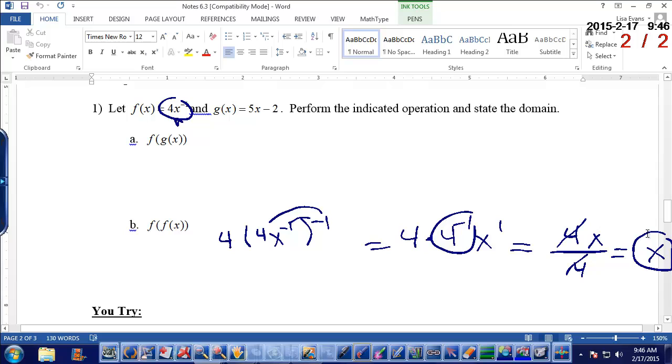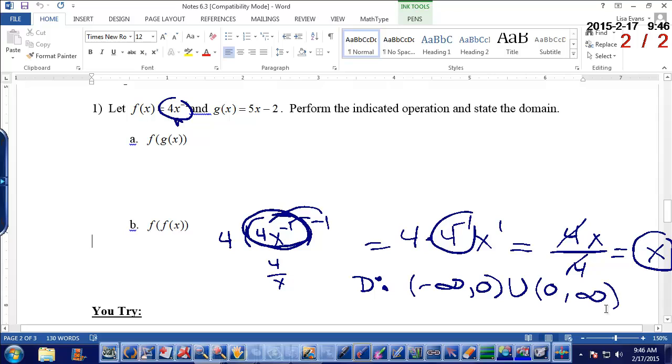When we have just x, we know our answer is going to be fine, negative and positive numbers. But remember, we have to look at the inside function and then the final answer. Our inside function, if I were to rewrite this, is 4 over x. So can I have 0? No, because if you have 0, it's not real, since we have a denominator of 0. So actually, our domain is every number except 0. How do you write that? Like we wrote the one above: negative infinity to 0, it can't equal it, so use parentheses, and then 0 to positive infinity.